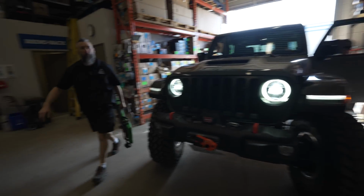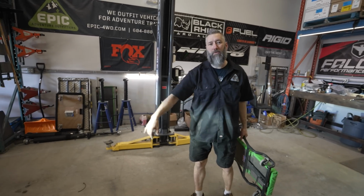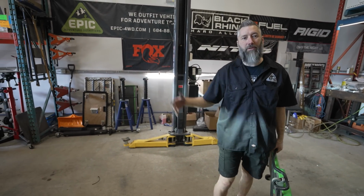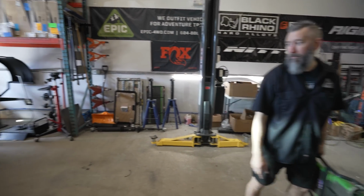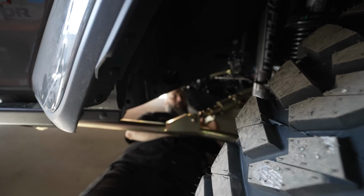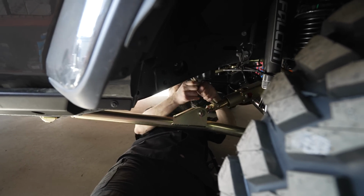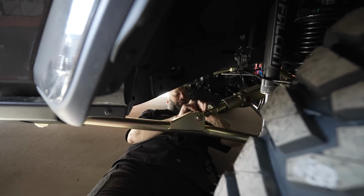Just making sure your gearing's set right. Make sure when you turn it hits the stops, not that the steering stabilizer is stopping it from going. Mike's going to give me the demo, and then I'm never going to unlock it. Righty tighty, lefty loosey. I get the angle right, I got it right up Mike's shorts. Nice. You see how easy it works when it's brand new anyway? So.